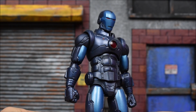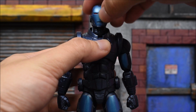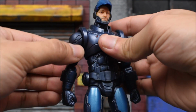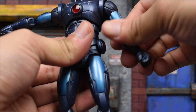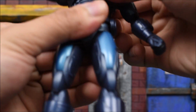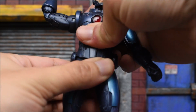And obviously, since he is the same figure, we have the same articulation. The head will move left and right. It'll look up this far, it'll look down this far. Here is the face plate, very easy, snaps right there on top, and there it unveils his face. We have the arm going forward and back, in and out here. A bicep swivel. We have double jointed elbows. We have a wrist on a swivel and a hinge. Diaphragm joint that will swivel, goes back, and goes forward. A waist swivel that's very tight here, but will move around.